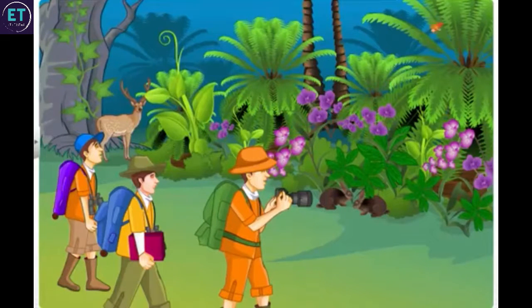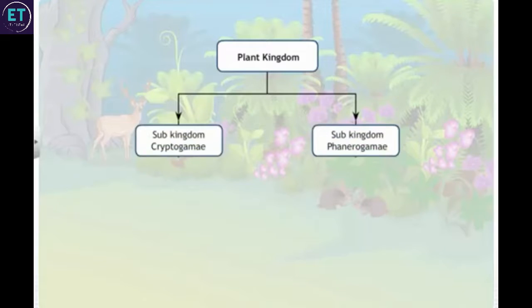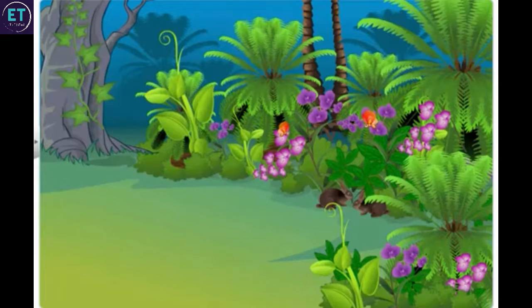Even if you were to consider just the plant kingdom, the sheer number of species available would be overwhelming. Scientists and enthusiasts have always tried to organize this vast domain of information into a structured body of knowledge. It is an ongoing process. Members of the plant kingdom are called plantae.